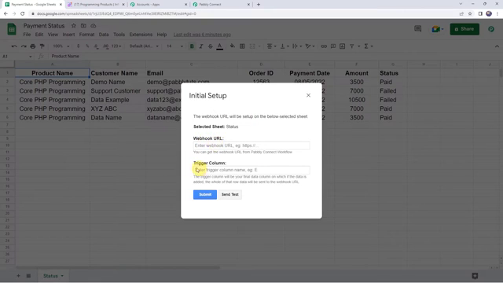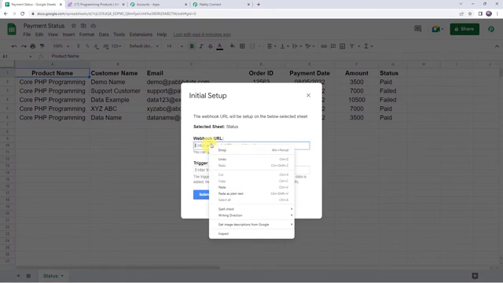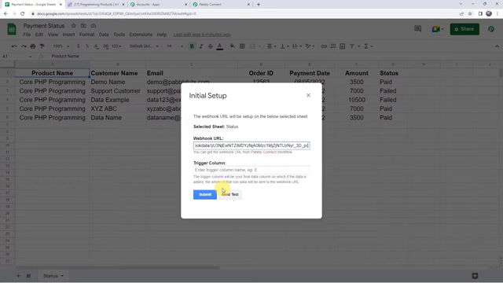Now here it is asking for the webhook URL and the trigger column. So here we have to paste the webhook URL that we have copied from Pabbly Connect. And now the trigger column is required. The trigger column will be your final data column, on which if the data is added, the whole of that row data will be sent to the webhook URL. So here you can see that I have the data from column A till column G, and I want the data to be captured till column G. So my trigger column will be column G over here. Let's suppose you have the data till column I and you want the data to be captured till column I, then your trigger column will be column I. Okay. Now let's click on send test.